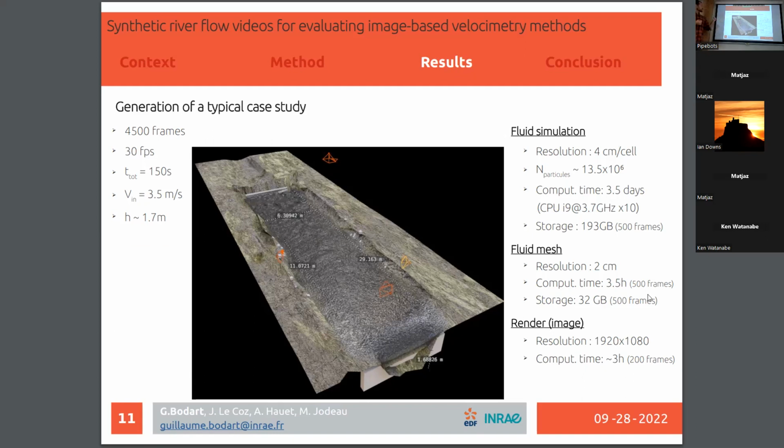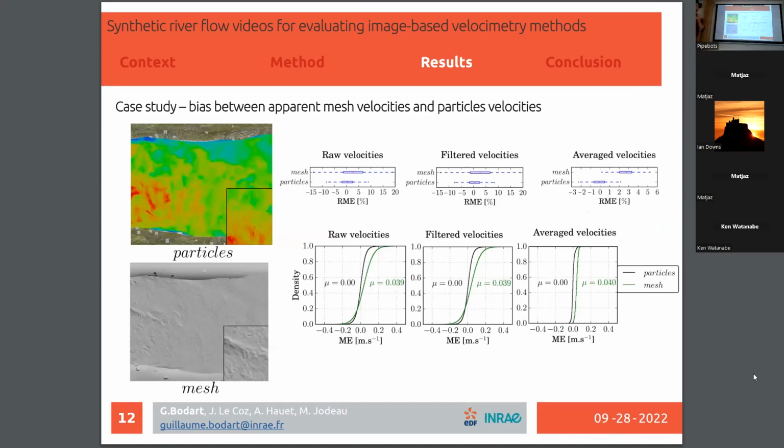Next slide, please. Just to emphasize this kind of difference that I mentioned, we carried out a test with LSPIV applied on these images. To reduce the potential error sources, we use an orthographic camera, which means that there is no perspective. It is a very simple scaling, and we know exactly all the data. First, we applied LSPIV on the particles. We have highly contrasted particles, and we obtain very good results. The results are within the LSPIV uncertainty, so we can see that there is a good agreement between the measurement and the reference velocities.